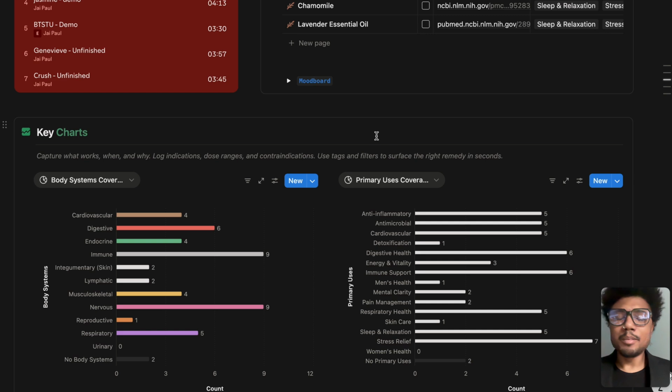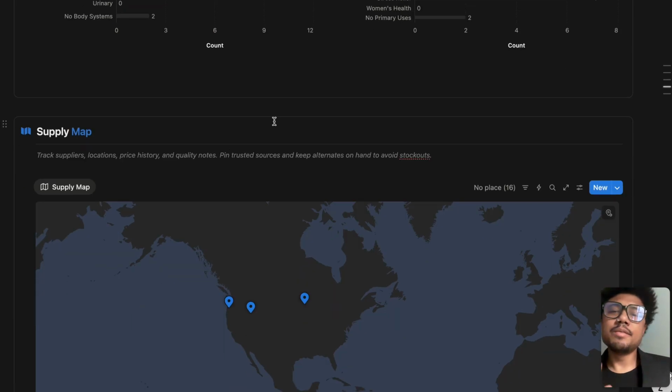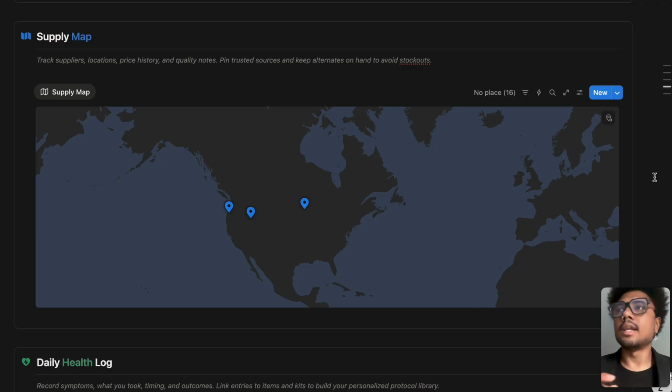But yeah, so we got our charts over here. You can cross compare them. And if you scroll down, you can see the supply map. A lot of times there are going to come times where you need to know where your stuff is coming from, especially now with all kinds of weird stuff going on with the farms and different supply lines. It's definitely important to keep track of things, know where you can get stuff, know where your stuff is coming from, or grow it yourself if you can.